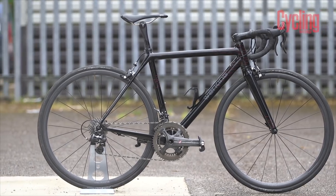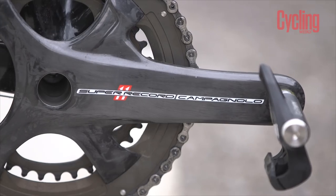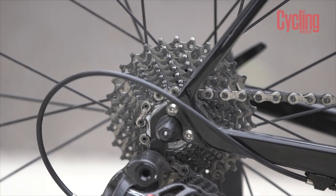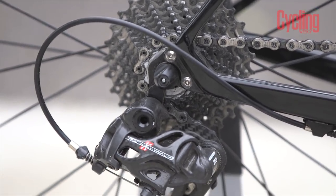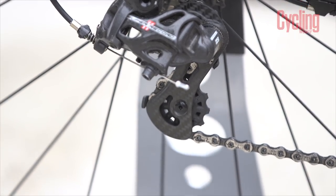That's a bad time. But it is Campag Super Record. It is Super Record, yeah. It's not EPS, is it? It's mechanical? No, mechanical. And actually, I like mechanical. I like that kind of mechanical clunk. But I'm finding it does clunk. Campag does clunk.